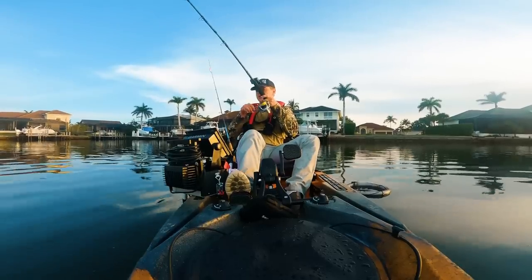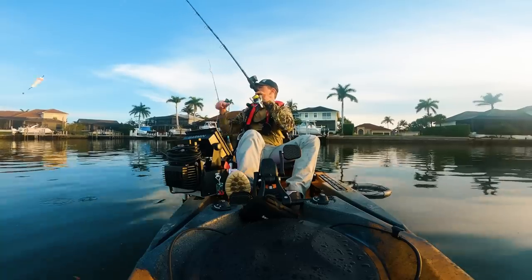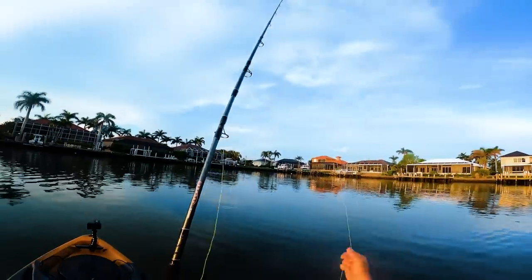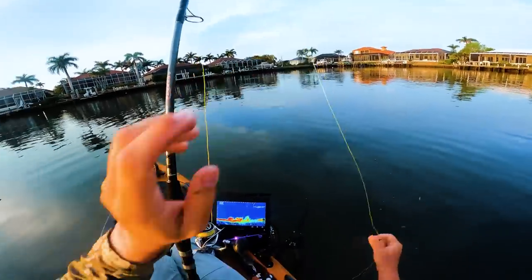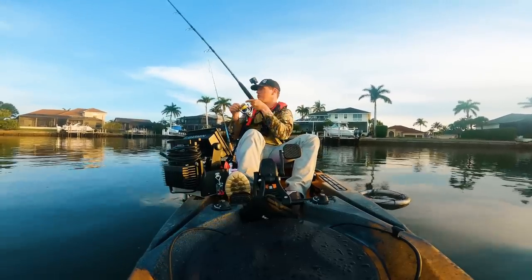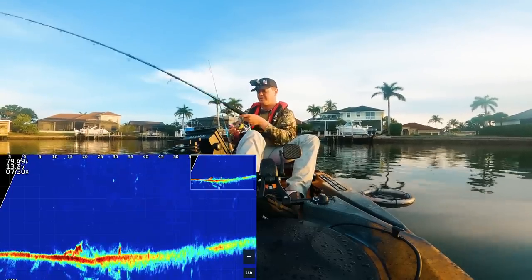So the problem right now is that crab is so strong, he's swimming away. I'm gonna pin it a little bit closer. I'm gonna slide my bobber stop a little further away, just a touch deeper. It's all about getting it right in front from what I've seen the last couple days here. 20 feet. I just always wanna go a little bit past so I can swing it towards him. You can see it dropping down there right at 37 feet.